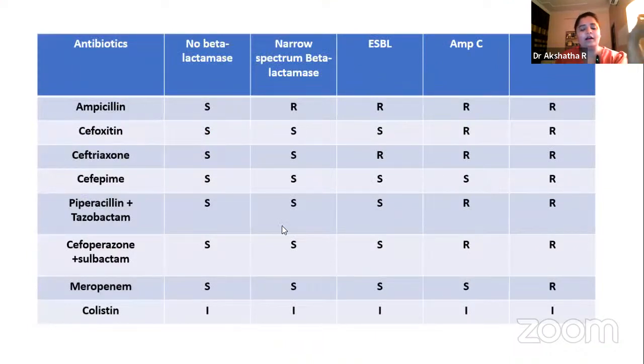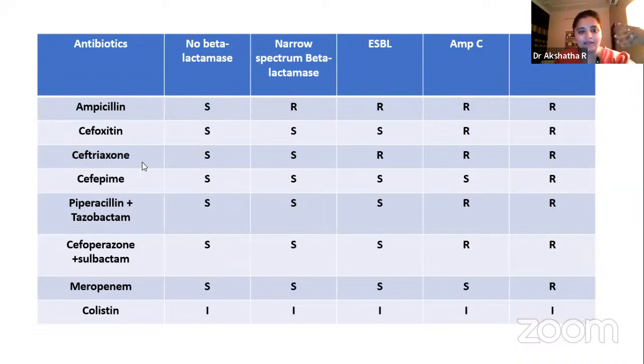And this is, in brief, how you'll be recognizing whether it could be an ESBL, AmpC, or a CRE. So important ones in this, as per the IDSA, as we all know, CLSI no longer recommends testing for the ESBL or AmpC specifically. Hence, we have to rely on the culture report. So based on the report, you can predict. It's not necessary that it is 100% correct, but you can predict.